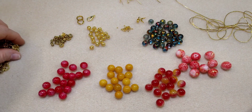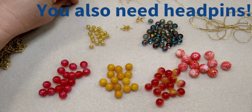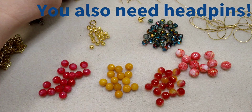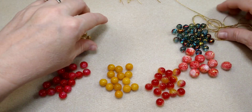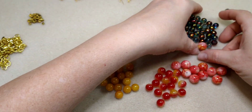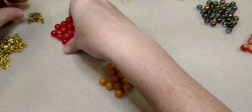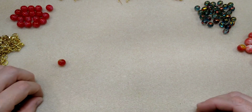So we're going to go ahead and get started. This is going to be a 3-layer necklace, and I'm going to show you here, once I get these little things out of the way, how we're going to lay this out. So let me move these beads up here. I'm just going to move all the beads off to the side so I can get to what I need to get to, so we can have our middle.